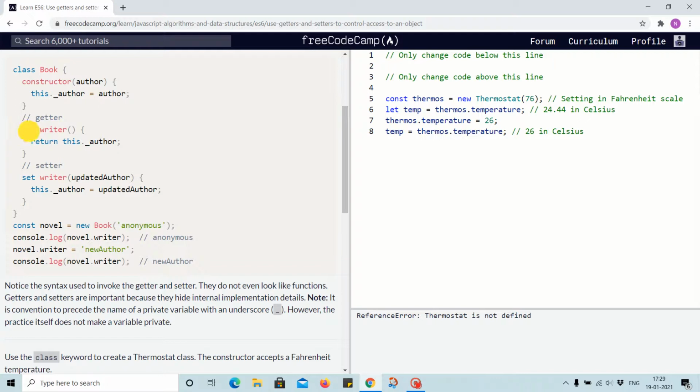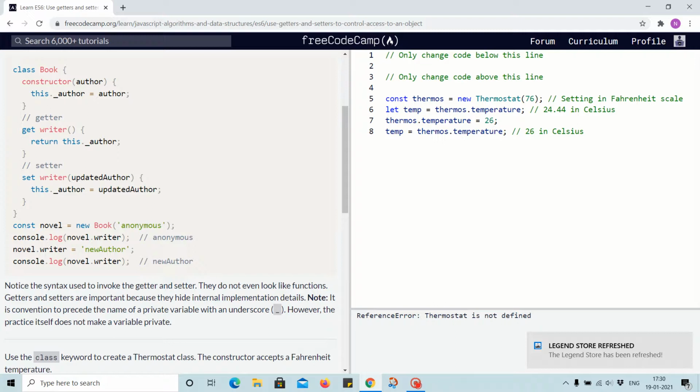Here we have a get function for writer which will return the author, and a set function for writer which will set the author to the updated author.